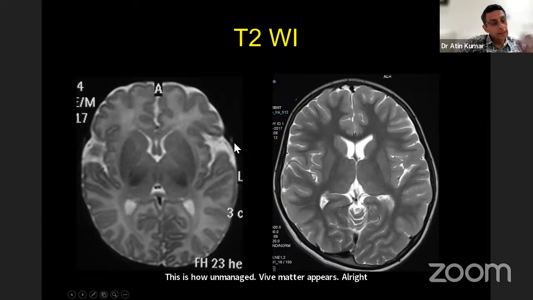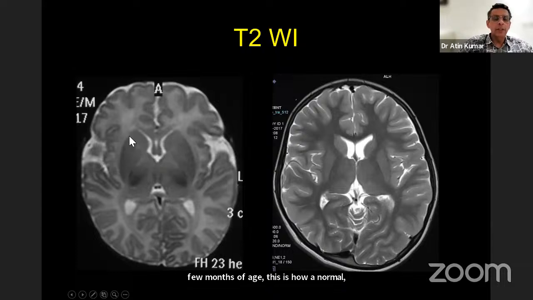In contrast, this is not the same imaging if you see a myelinated white matter. Myelinated white matter becomes dark on T2 weighted image. We still know that this is T2 because the CSF is appearing bright. So let's forget about this. In an older child, this is how a normal appearance is, but for a neonate and up to a few months of age, this is how a normal brain MRI, a T2 weighted image, will look.